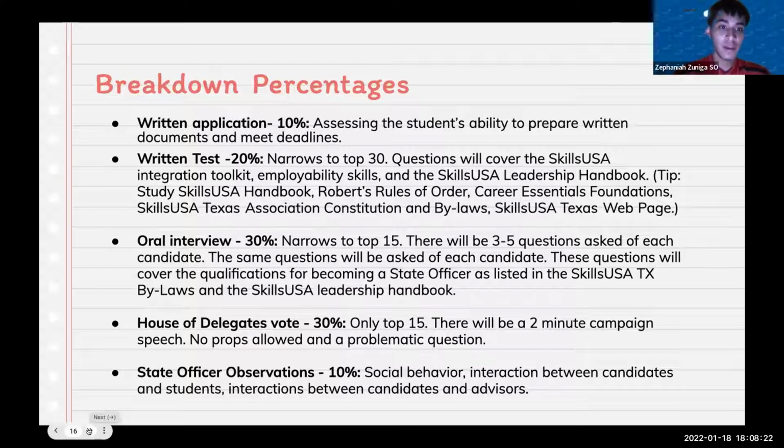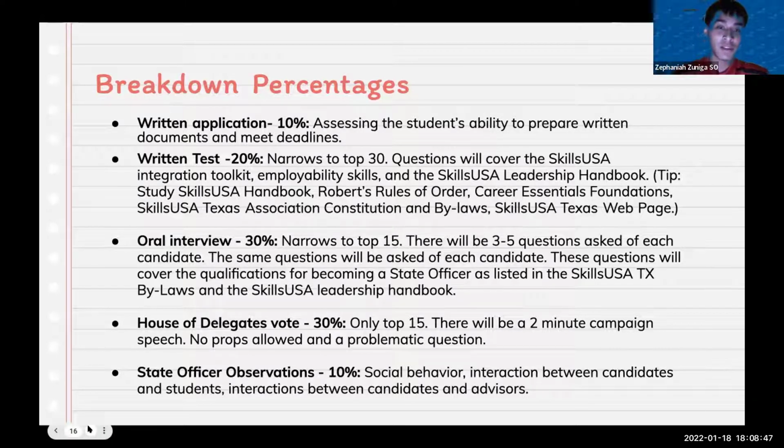These questions will cover the qualifications for becoming a state officer as listed in the SkillsUSA Texas bylaws and the SkillsUSA Leadership Handbook. Once the top 15 are narrowed, you will have the House of Delegates vote. This is done in Corpus Christi on the first day of the state leadership conference, and it is going to be done throughout the conference.